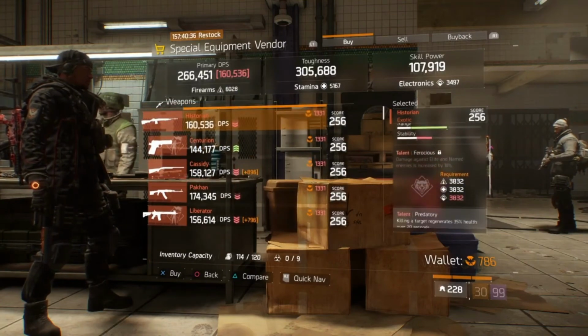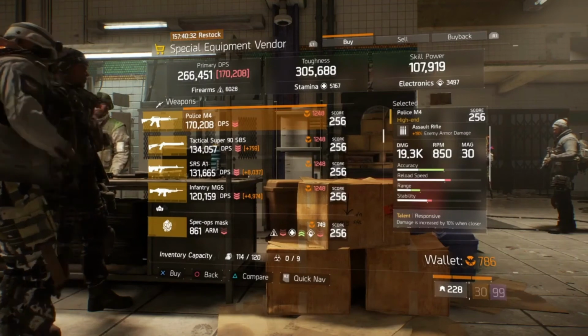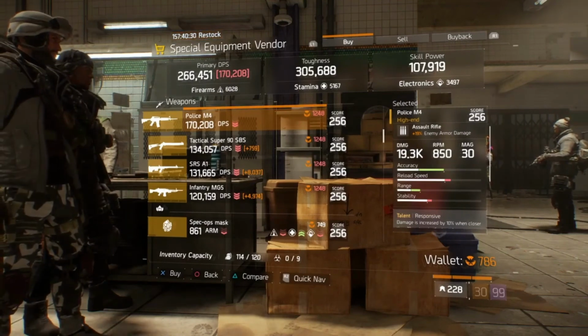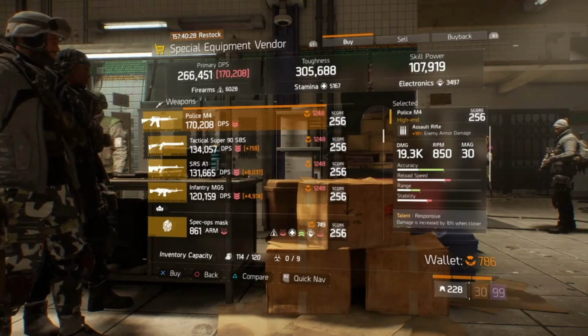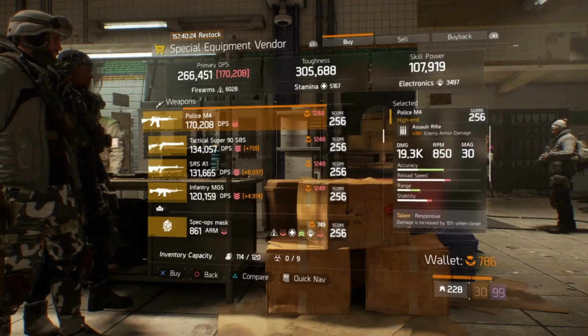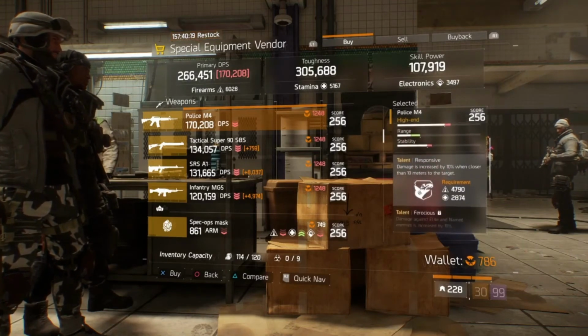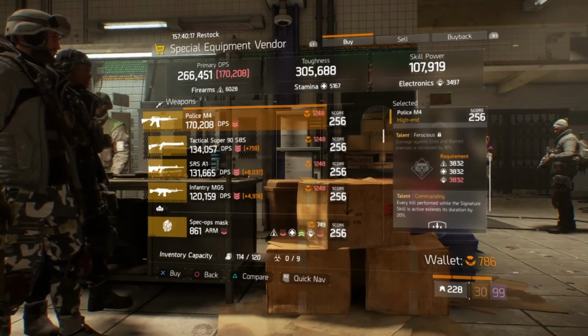recommend purchasing them. Just going through the items that we have here this week, we do have a police M4 here, 19% enemy armor damage out of a possible 23%. It does come with a base damage here at 19.3k based on 6,000 firearms. It does come with its talents as Responsive, Ferocious, and Commanding.